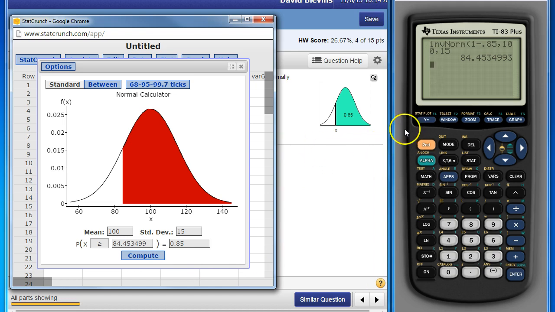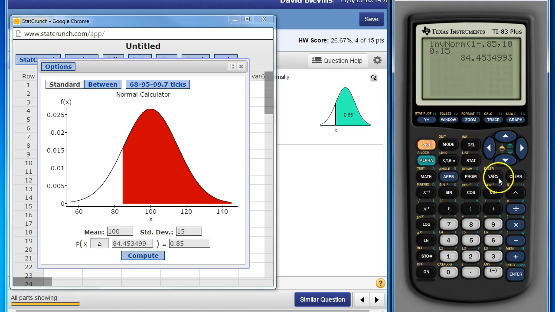Alright, so either one's going to give you the same numbers. It's just, you know, which one do you have access to? Everybody has access to this. You'll have access to both on the quizzes and the tests. So if you haven't practiced with this, practice with this and get used to it. If you want to have something that's free that'll be on the test, if you've already got one of these and you want to continue to use it, then just practice these. When to use, the big thing for this chapter is when to use 2 versus 3 for these menus, normal CDF and inverse normal.